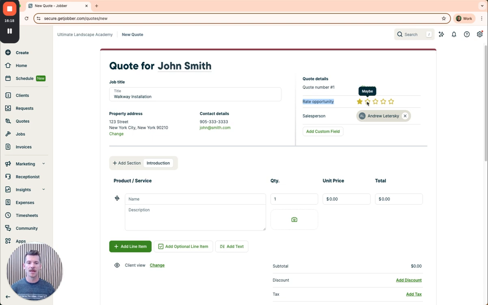When you met with them, if they seemed really, really involved and really excited to work with you and only you because you came as a referral, you're likely going to go ahead and rate them as either a 4 or a 5 star. If they called you on the phone and they said that they're getting pricing from 5 other people, then whether or not you want to rate them as unlikely or maybe, go ahead and do so. This is more for you in the back office to understand the level of importance, but also for you to be able to track at the end of the day to see your conversion rate on the opportunity rates.